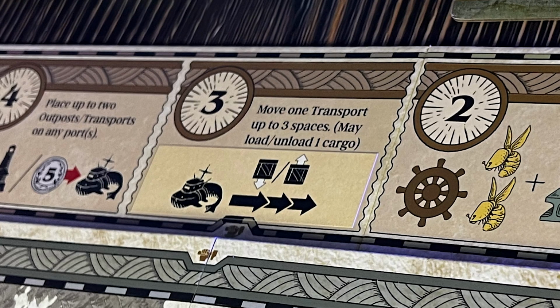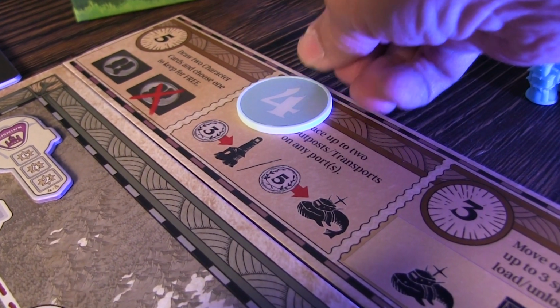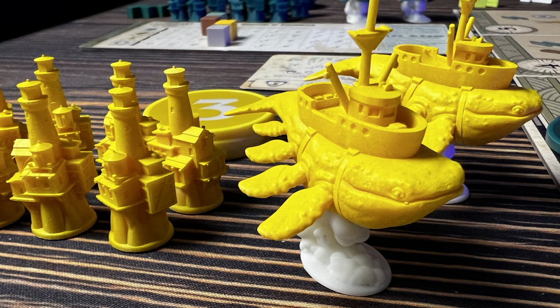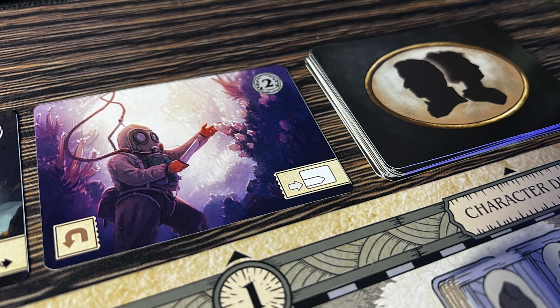3 is about moving your transport up to 3 spaces for free and then picking up or delivering cargo. And then 4 is about building outposts or training more of these transports, these whales. And it's going to cost you 3 for an outpost and 5 for one of the transports. And then the 5th option on the labor track is all about getting character cards. This allows you to draw 2 cards from the top of the deck and pick one and discard the other.